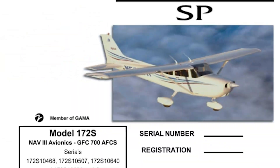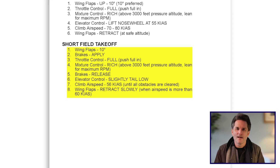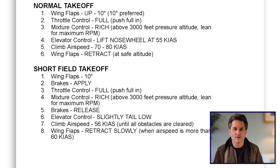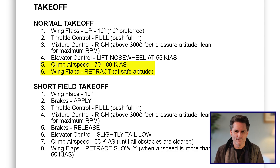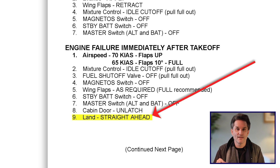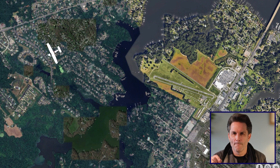Let's reference the Cessna 172S Pilot Operating Handbook, or POH, for the Short Field Takeoff Checklist. Note that flaps are set to 10 degrees. Apply brakes until reaching maximum RPM and release. Climb at 56 knots indicated airspeed until clear of obstacles. Then adjust climb speed to 70–80 knots and retract flaps. For the Emergency Procedures Checklist for Engine Failure Immediately After Takeoff — review this now, as you will definitely not have time during an actual event. Keep in mind the four Fs. First, fly the plane. Note that indicated airspeed with flaps up is 70 knots and 65 knots with 10 degrees flaps — challenging to maintain in a 210-degree turn back to the field.